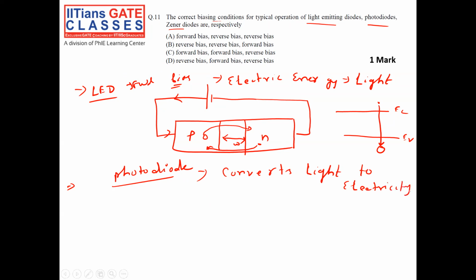The main aim of a photodiode is nothing but detection of light, that is, light brightness. When you expose light to the photodiode, there will be some current. Depending upon the intensity and brightness of my light, the current will vary, and then I can detect light. This is the main application of my photodiode. So let us understand whether it should be operated in forward or reverse bias.